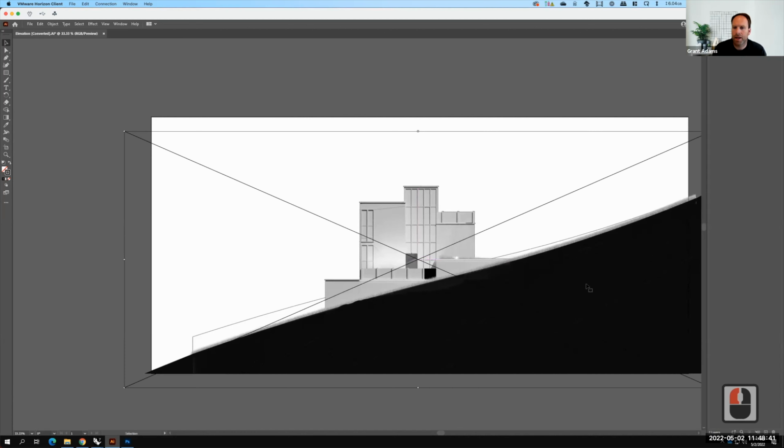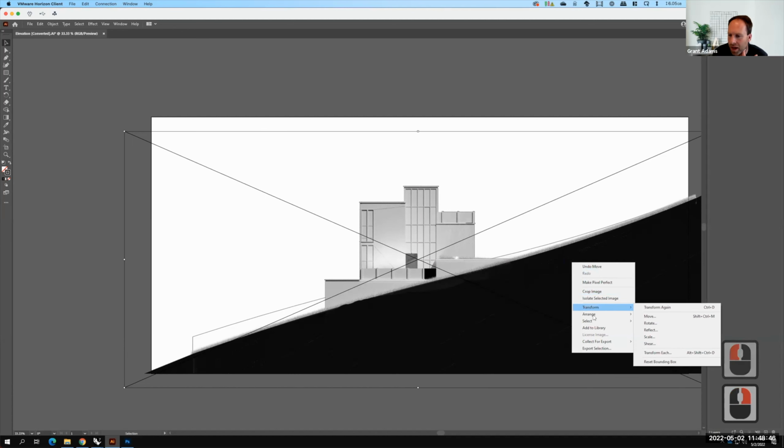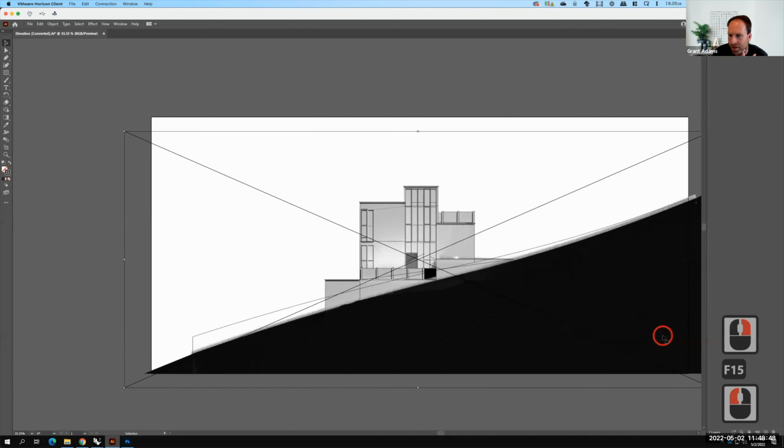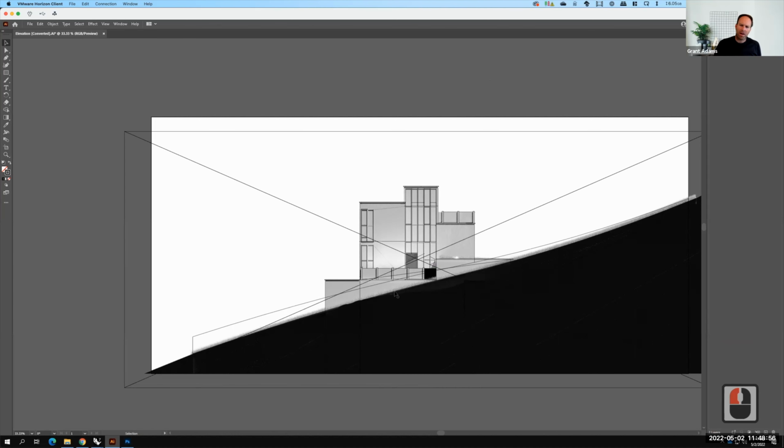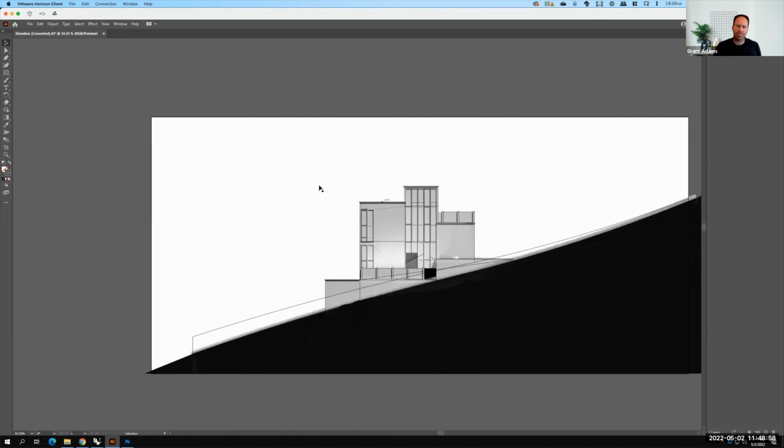Like that. Now, I don't want this to be in front, so I'm going to right click on it and say arrange, send to back. That's going to the back, and the line drawing then shows up on top of the shading, which can be a nice view. Now, I'm not that happy with the rendered version, and so there are other options in Rhino when we do these exports.